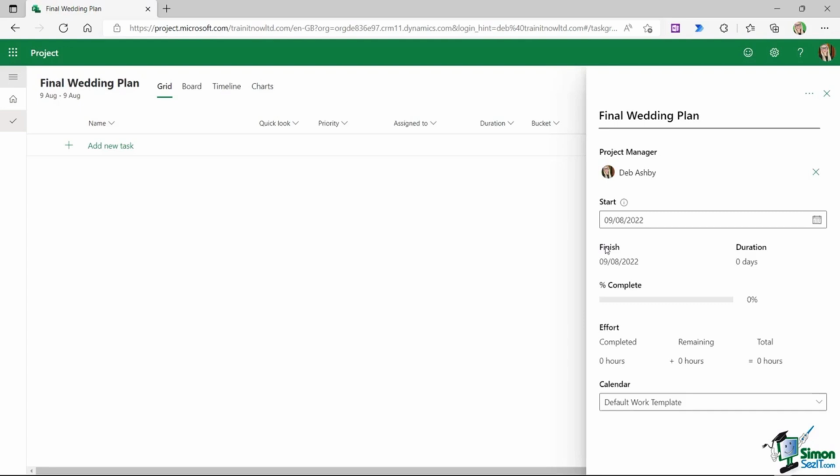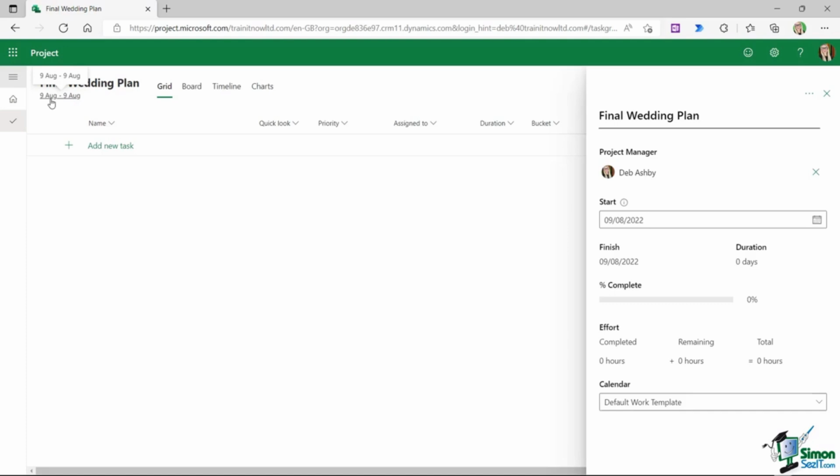Now, don't worry, you can change the start date once you've added in all of your tasks. You can even change the start date if you've added details into your tasks as well. And by default, when you create your first project, it's just going to give you a start date of the date when you create the file. So for me, that was the 9th of August. Now, as I said, I'm working a few weeks in the future at the moment because I created this a couple of weeks ago. So I want to define, first of all, when I want my project to start.